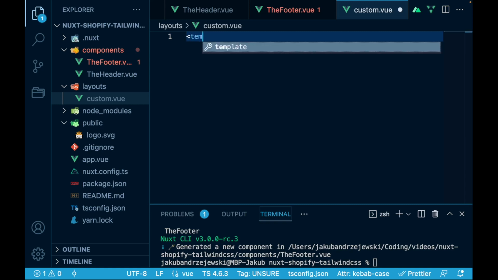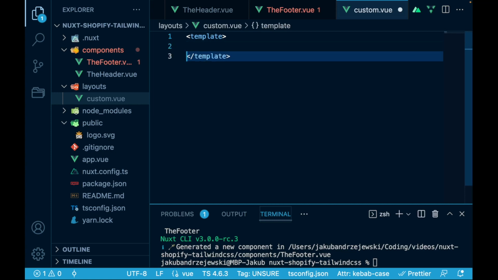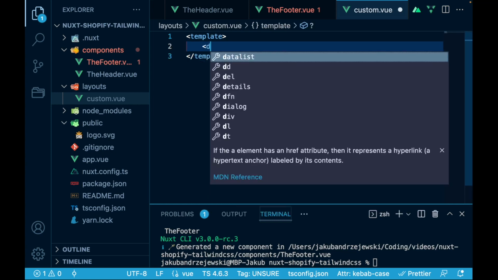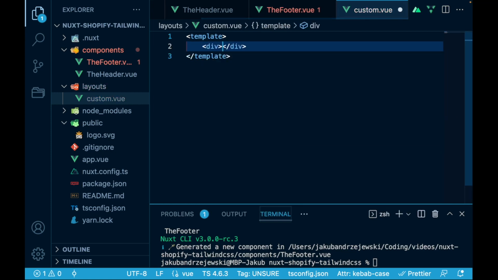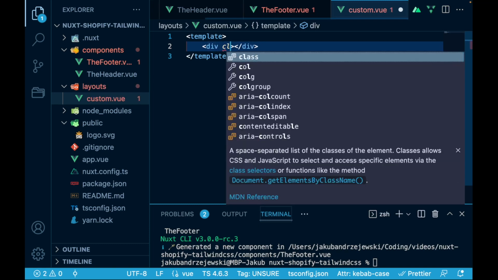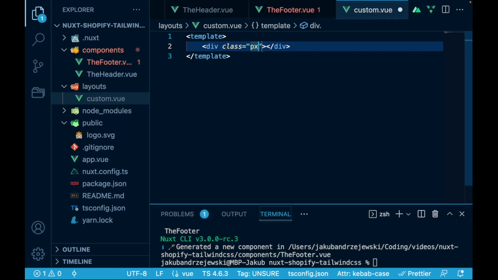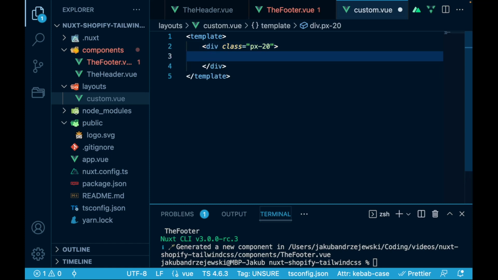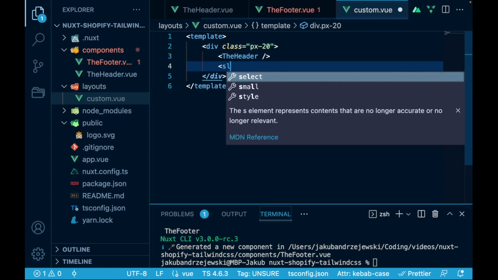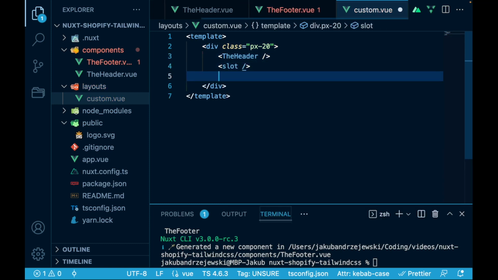So we'll create a template tag, and inside of it there will be a div with a class of px-20 for horizontal padding, and inside we'll have the header, the slot, and the footer.